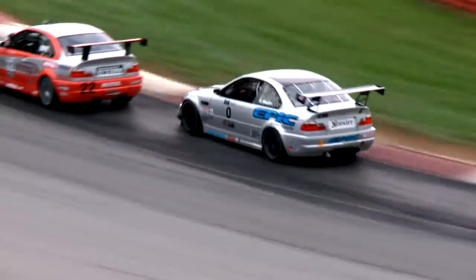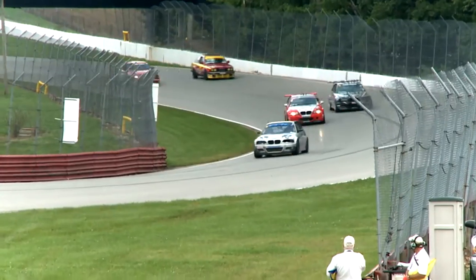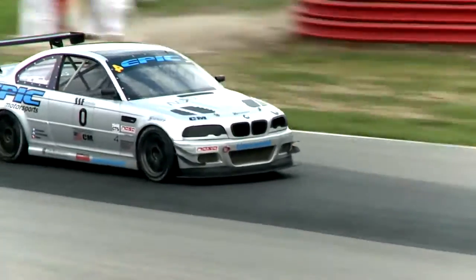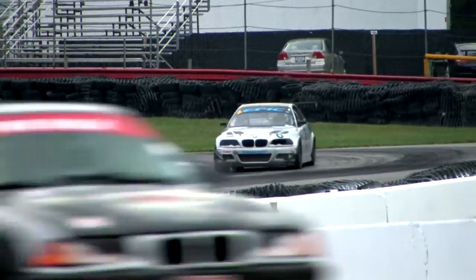Well, Randy Mueller finished in the top 5 on Friday night in his qualifying race, and he is still on the hammer as he approaches Thunder Valley. We'll get the white flag, signifying 1 lap to go, this time by as he heads toward Carousel, the most famous turn here at the Mid-Ohio Sports Car Course.